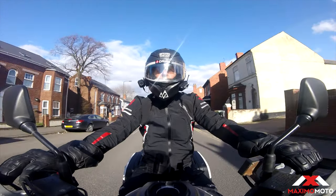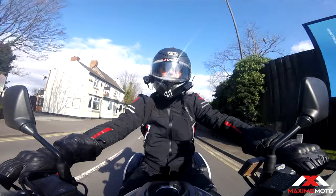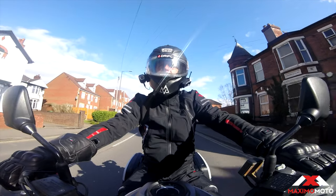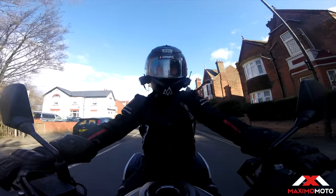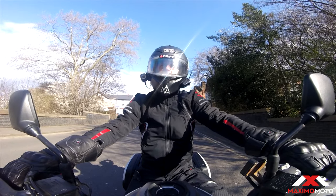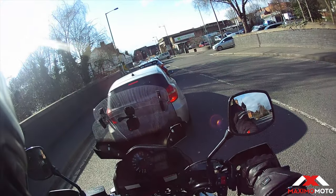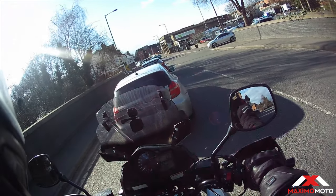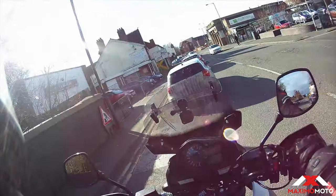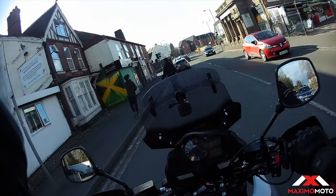I had the mesh jacket on when we went to Elan Valley during the day — the sun was out, absolutely perfect. But as the evening went on and it got cooler, I started getting a bit chilly, so I actually stopped and put my waterproofs on top to stop the wind. I reckon this jacket would be absolutely perfect for a night ride or a summer night ride. I'm going up the main road now — going a bit faster — and there's nothing coming through it, so it's quite sealed. I'm impressed with it.